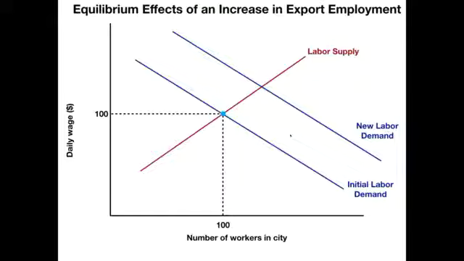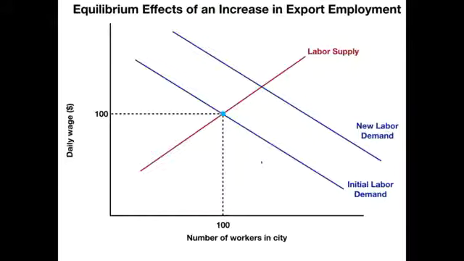So what I want you to realize is that, as we talk about other equilibriums, we move to a new equilibrium point where the new labor demand intersects the original supply. However, I want you to realize that this is not an instantaneous change. We do not move from this point here to this point here instantaneously. There is a bit of an adjustment period. In particular, the wages themselves will be what is referred to as sticky, that they don't adjust quickly.